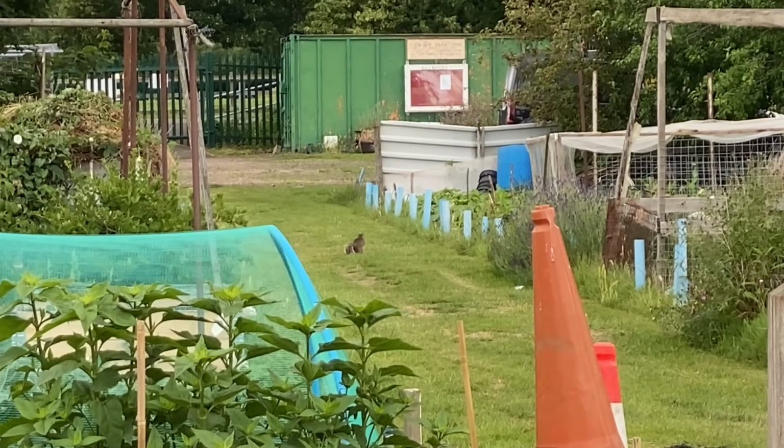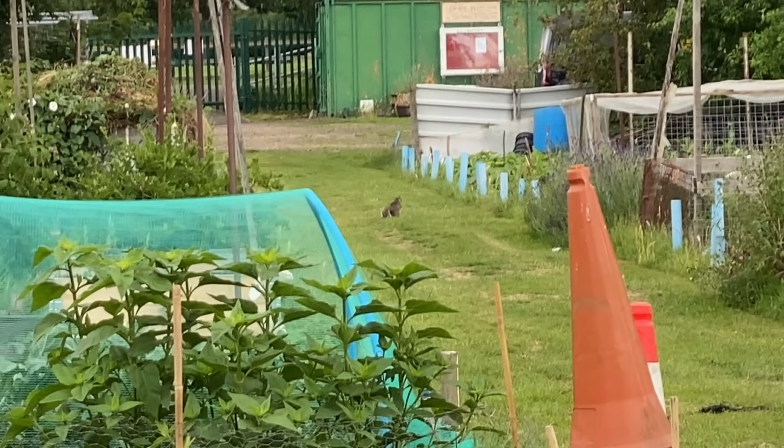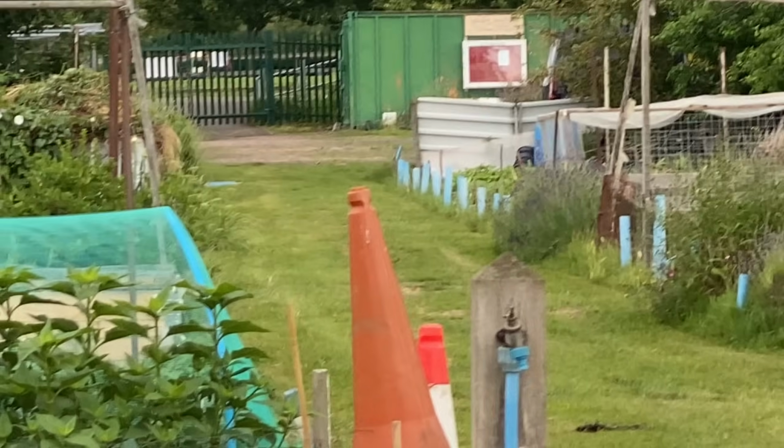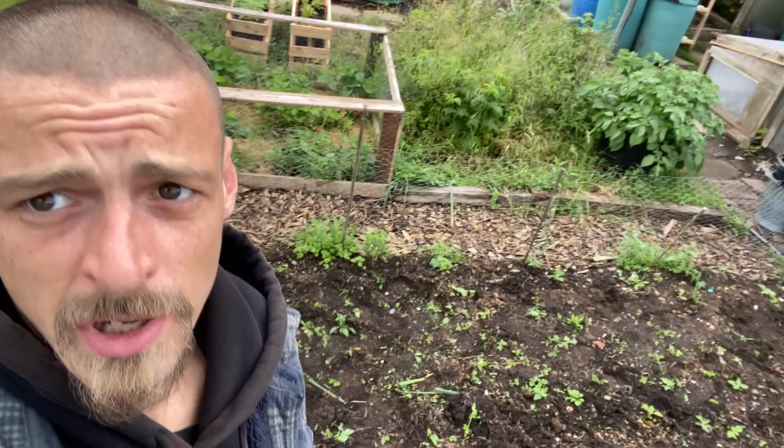Little squirrel over there sitting in the middle of the path. See if you can see it. There he goes.